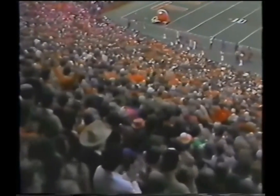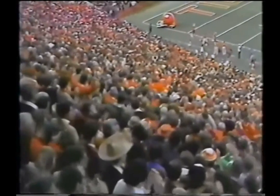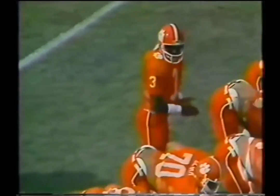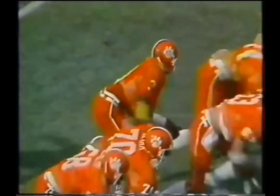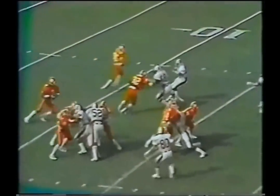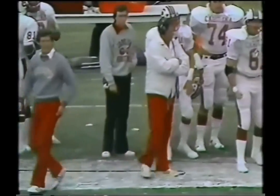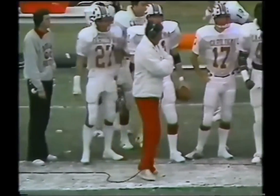Everyone in the state of South Carolina will be listening along on one of the two networks, aware of what happens here in Death Valley today, Ken. Jordan has McCall and McSwain in the eye behind him. Gillyard comes out wide to the right side. Homer back to throw on first down — going for the big one to Puddle. He's open, got it — 30-yard line. Fourth down and two. Gamecocks with the Tigers at the 32-yard line.